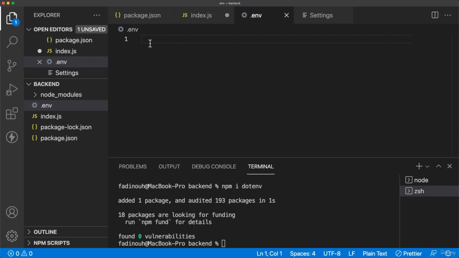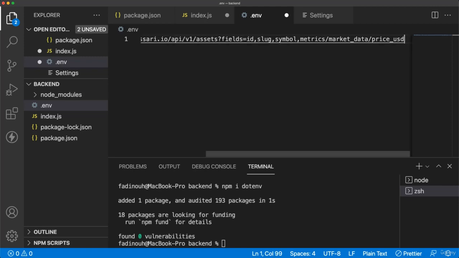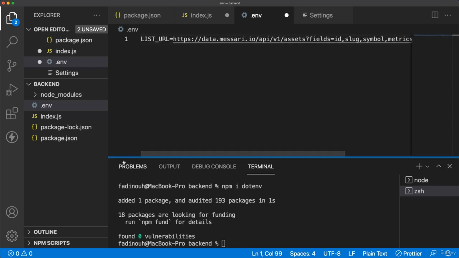We can call it crypto list URL. It's always better to have them in capital letters. So the crypto list URL is equal, without any quotation, to that string or that API call.